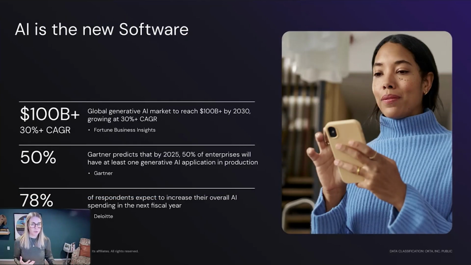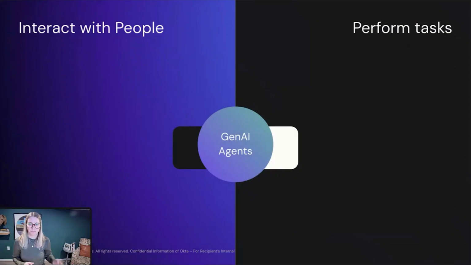And everyone is really betting big on AI and AI agents. Gartner says that half of enterprises will have a GenAI app in production by next year. Whether that is internal tools or customer-facing apps, you can see in the stats here that it's becoming the new interface. It's sort of like the mobile shift that happened, right? When we started to see the rise of iPhones and people accessing things from phones and tablets and needing to really cater to that experience. That's happening, but it seems like it's happening a little bit faster than that shift did.